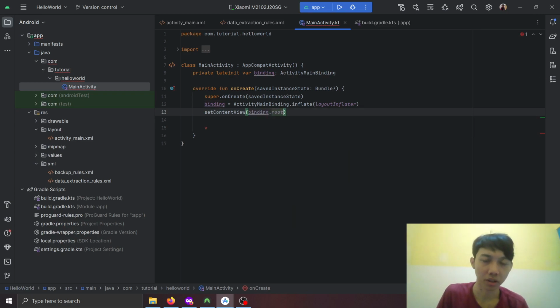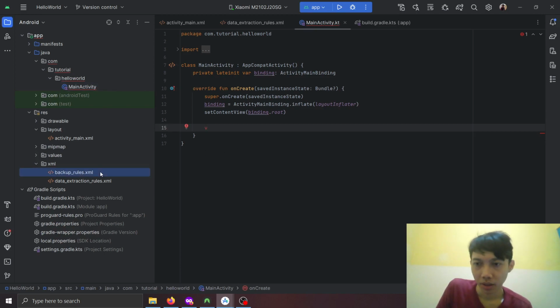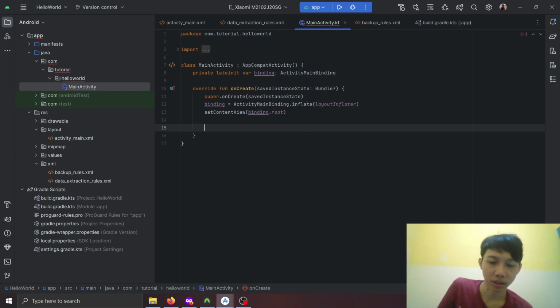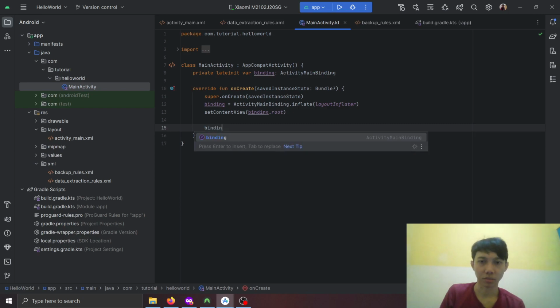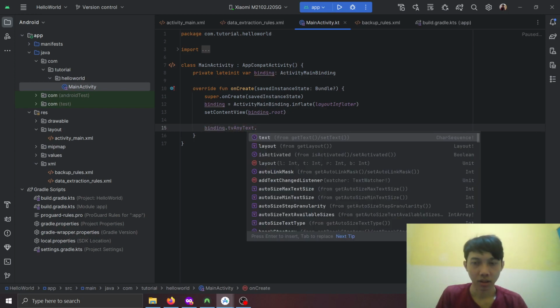What this basically does is that it's gonna bind the views from your XML file into the activity so that you don't necessarily have to initialize it every time you want to modify the data in the view. So you can just do it like this: binding tv any text.